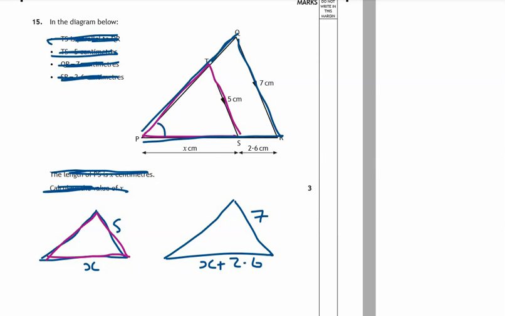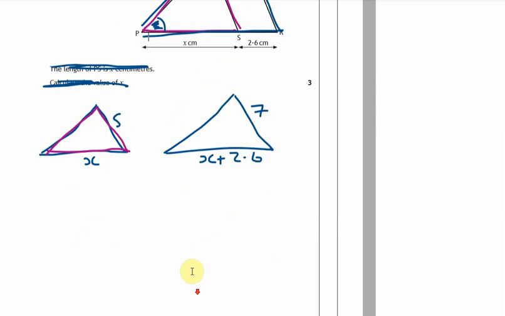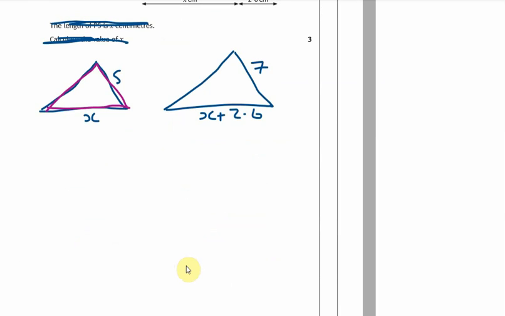So they're similar. This angle is going to be the same for both of them. Mathematically similar triangles. So that's maybe the first problem, that they're trying to get you to identify similar triangles. When you see two shapes that look similar, it's not rocket science, is it? So now we're thinking, how do we work out what X is? When we usually do similar shapes, we think of new and old. In this case, X is on both sides, so it doesn't matter what's new and what's old, just pick. But with any similar shape, work out a scale factor first.